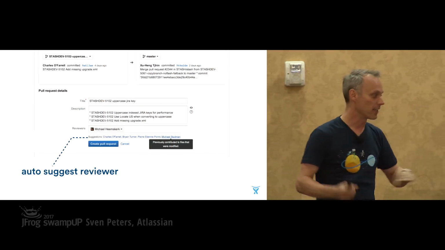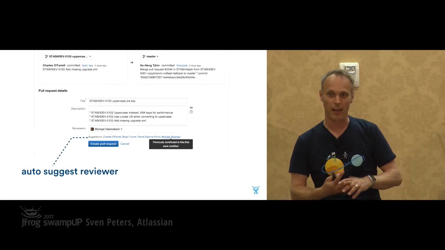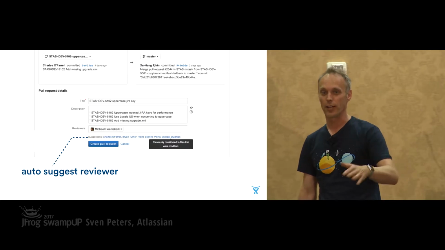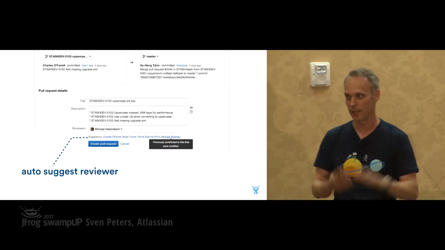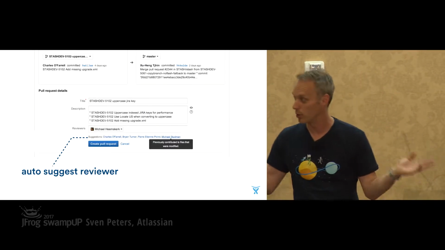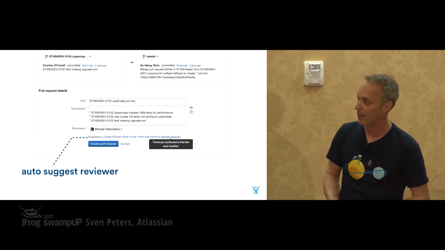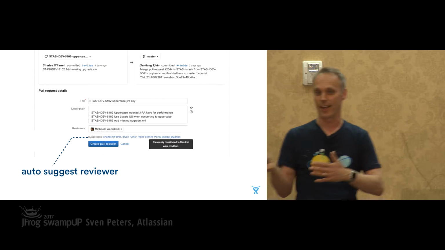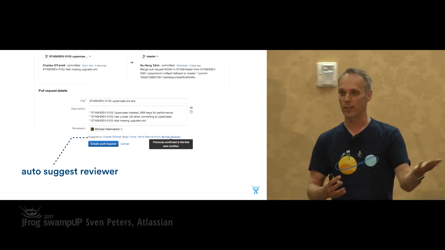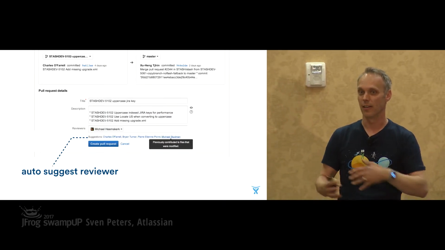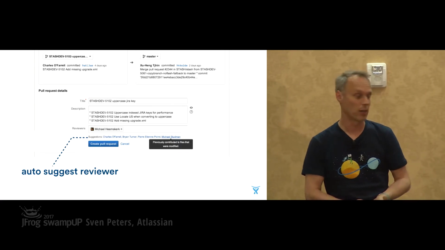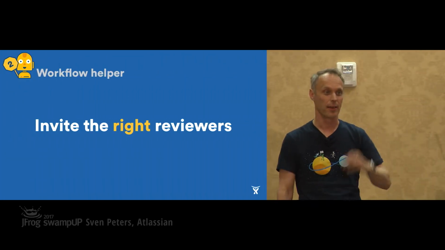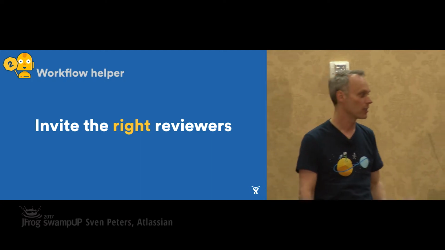And that's actually a little add-on that we have, a free add-on for Bitbucket Server and Cloud, and it's called Auto-Suggest Reviewers. It's a small piece of code. It's also open source, so you can have a look at it. It suggests reviewers that, as I said, have recently worked on that file or are the original author of that file. So always invite the right reviewers that are best to judge if this is a good change.